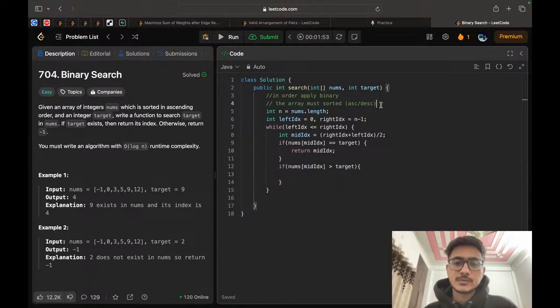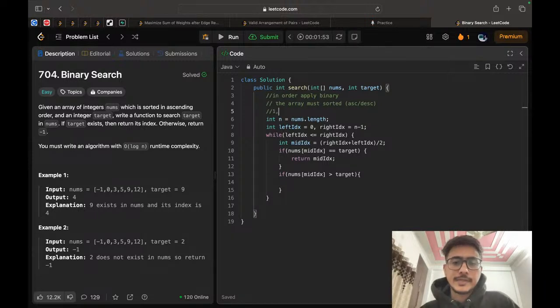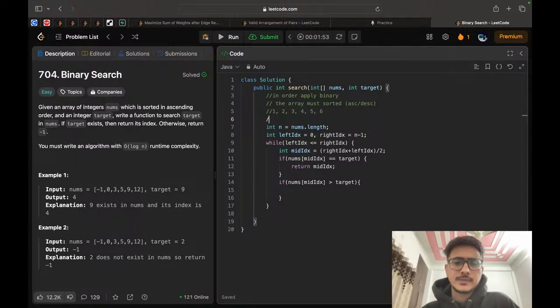So let's retake that example: 6, and we need to find 2 here. So here our middle index will be this index. If the value present at middle index, 4, is greater than the target, then we need to move to the left side.